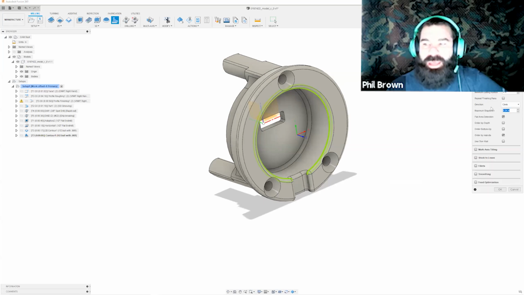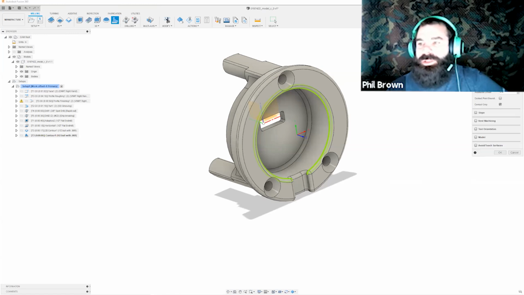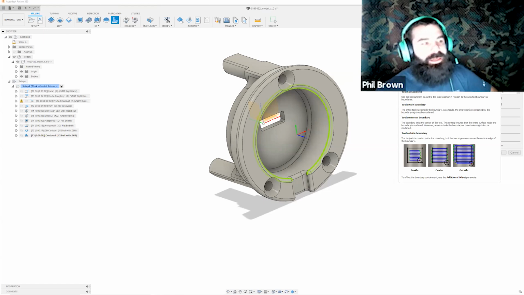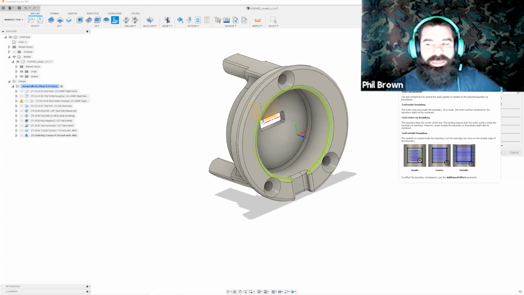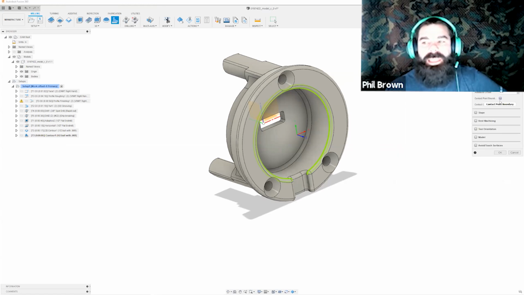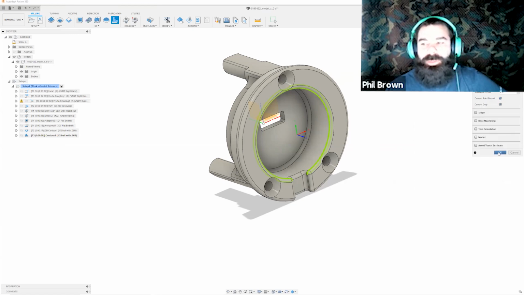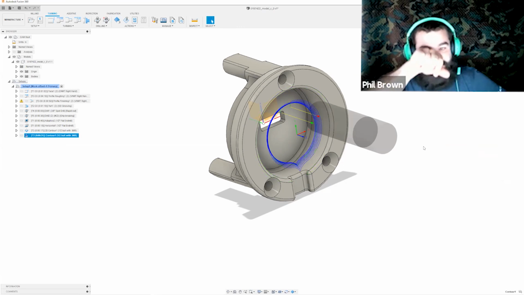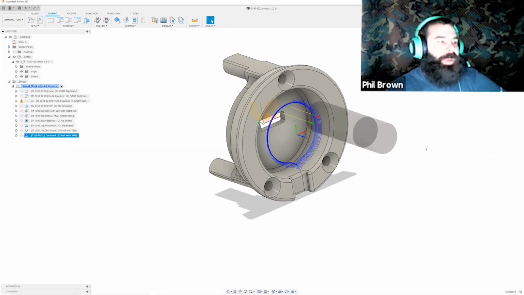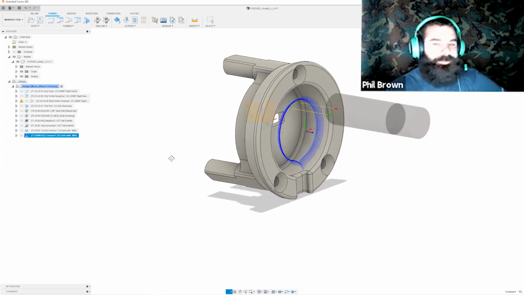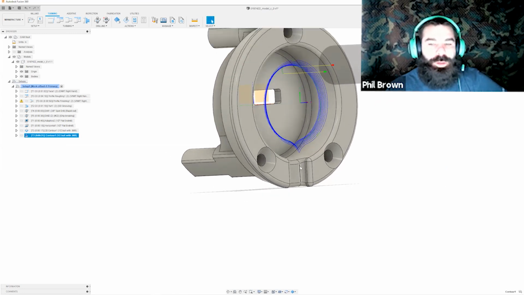Lastly, I'm going to change my maximum step down to roughly 10 thou. And one thing I did forget, and I'm going to circle back here, is my current boundary is tool center on boundary. That area is so small that my tool would not calculate a toolpath. But I can turn on what's called contact point boundary, which will shift me from the center of my tool to the center of radius engagement. So I'm going to go ahead and hit OK. And what you're going to notice here is it gives me this nice 3D toolpath to wrap around inside that part.